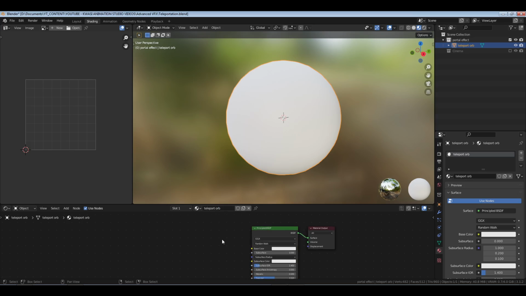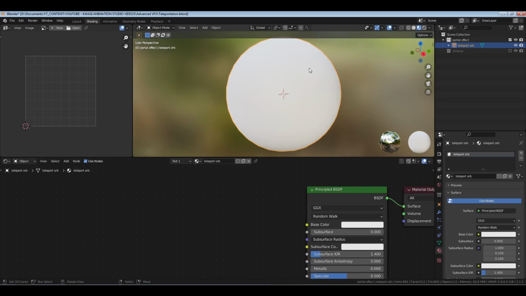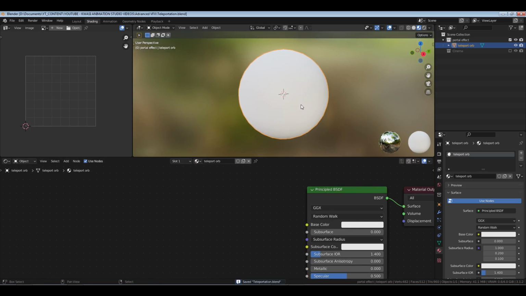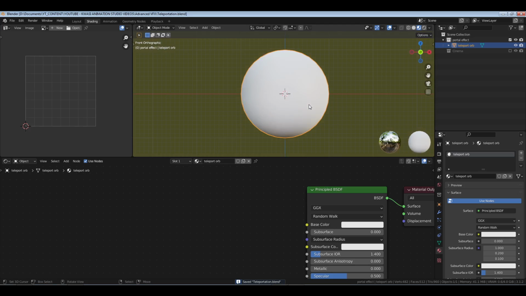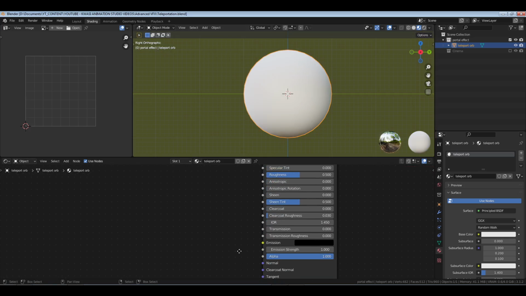Okay. And then what I'll do, I'll push this up again. I'm sorry. All right. So what I'll do is, don't forget to save. Hit 3, because I want to see it from the side. And what we're going to use is the emission actually on the principled shader.